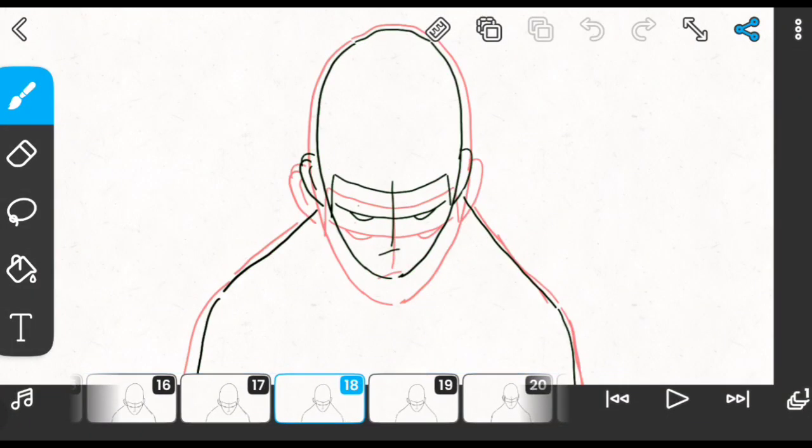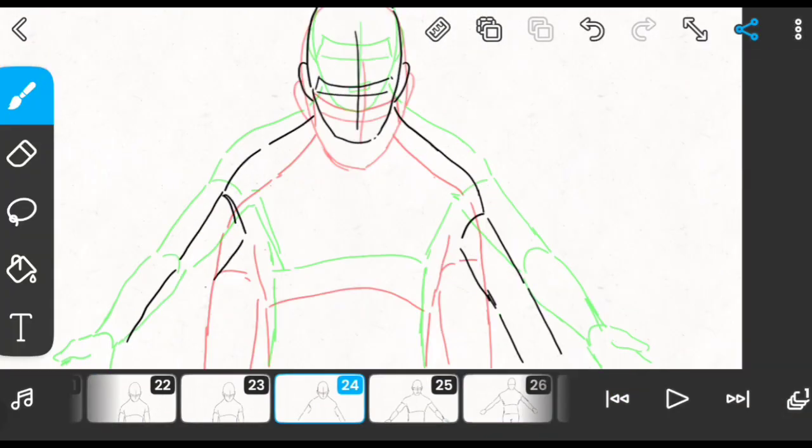So now I'm doing the in-betweens to make the animation a little bit smooth.